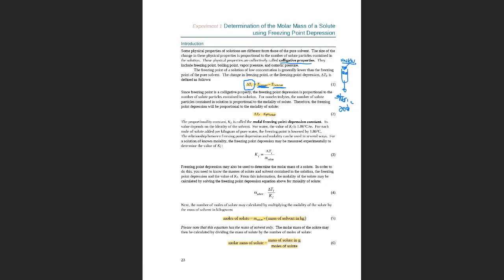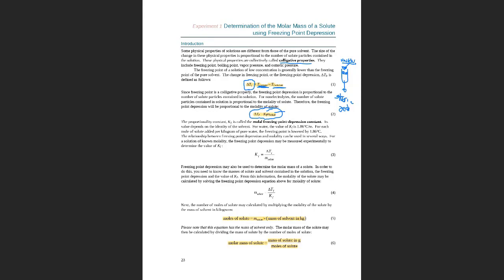And here, what are they saying? I highlighted what is the most important. The freezing point depression, delta Tf, is described by this equation. It says the freezing point depression equals the constant for the freezing point times the molality. This equation is for non-electrolytes, and we are going to use a non-electrolyte.